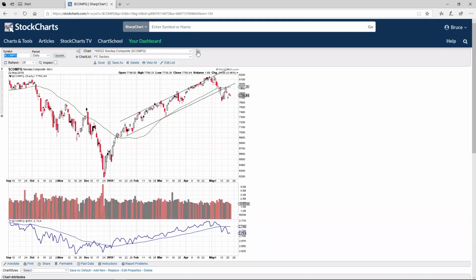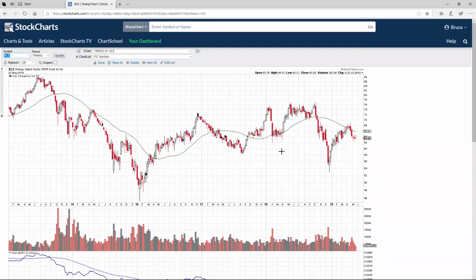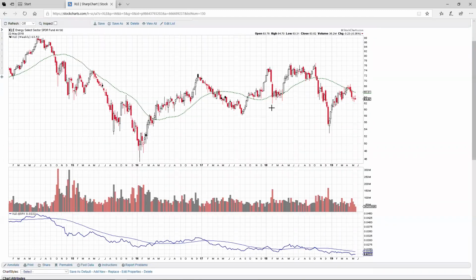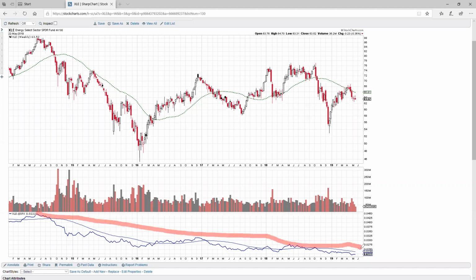And then moving on, let's look at energy first. You can see that energy is kind of a big trading range environment, with extreme weakness into the end of the year. I want to show you primarily the relative strength. The relative strength here has been very weak all the way through. Look at this, it's really been a theme all the way down.